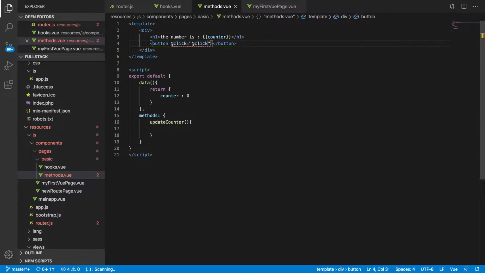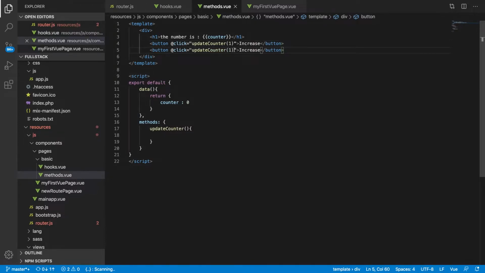So at click I can pass the value: increase by 1, and I can also have a decrease, by -1. Perfect.